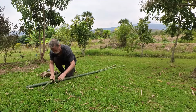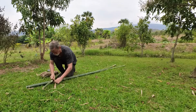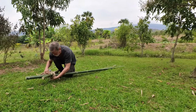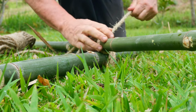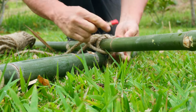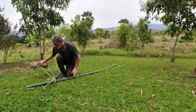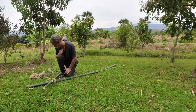And now I'm wrapping the rope around all three of the poles two or three times, and then just around this top pole, I'll wrap it around, bring it underneath again, and one more time, and bring it under. And that'll tighten up. So now it should be good enough to lift it up and take it over to the area where I'm going to construct the teepee, where I've already planted my tomatoes.